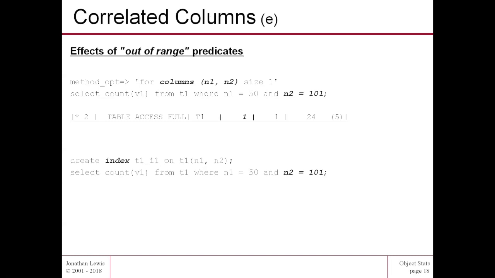If we had the index created on N1 and N2, rather than the column group, N2 here, I've supplied an out of range value, forget the number of distinct keys in the index. Oracle just throws it away and goes back to the N1, N2, multiply the selectivities. So Oracle gave us the benefit of this correlated columns, the column group statistics, but it breaks incredibly easily. It's even more fragile than the normal problem of moving outside the range. It breaks instantly the moment one of your predicates is a tiny bit outside the known range.